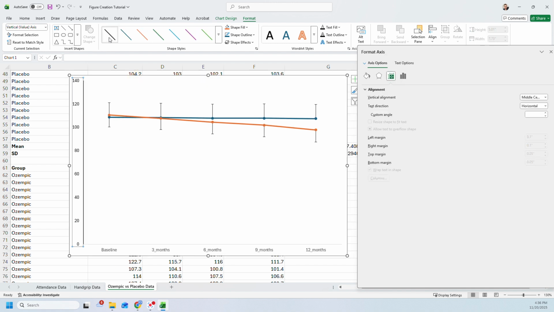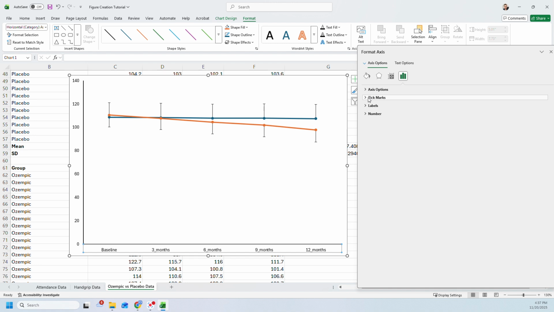What I'm going to do is click this black line here, and that's going to create this y-axis line. I'm going to click on the x-axis and do the same there. So we have this nice line here that runs along the axes. I then want to create tick marks for the axes. To do that, I'm going to come across to my formatting box and go to axes options. Then I'm going to go to tick marks, and I want the major type to be outside. That's essentially just going to put a tick mark at the axes data points. So I'm going to do that for both the x and y axes here.